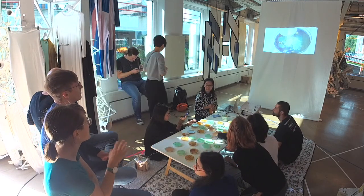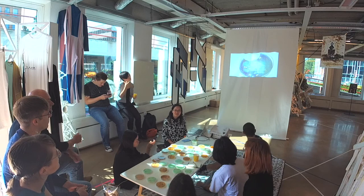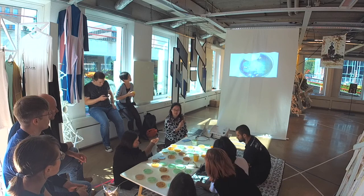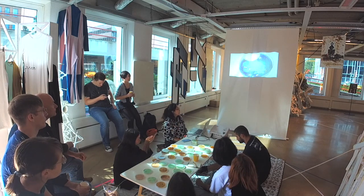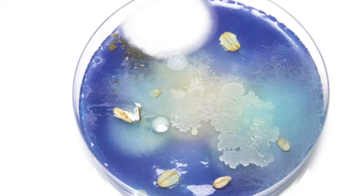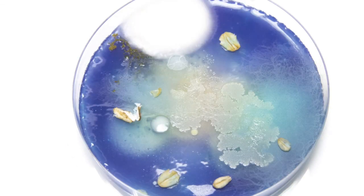Why is the culture blue? Did you just dye it to see better? I put the colors in there because this was one of the messy experiments I was trying to do. I was trying to find the right formula for one of my projects, which I'm going to show in a bit. So I was trying to see if I can use the colors to show more characteristics of the bacteria. What you can see is that the purple-ish thing is a mix of red and blue. So here it is only blue. And if you refer to the beginning of the video, see? It was all purplish, and then in the end it becomes more blue because the red is being digested.